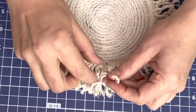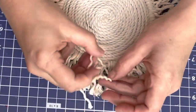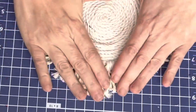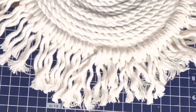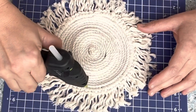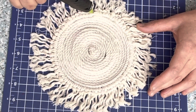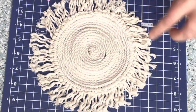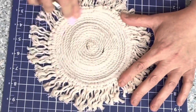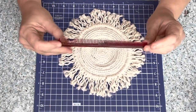Unbraiding works so much better than cutting this piece off because it makes one cohesive piece — it blends in with the rest of the coaster and you really can't tell where you started and where you finished. Once it's unbraided, cut it to size to match the rest of it. Then flip it over to the back and add one more tiny layer of hot glue all around, smoothing it in with a silicone tool. Once it dries you really cannot tell even on the back, but it helps hold that bigger thicker part to your coaster.